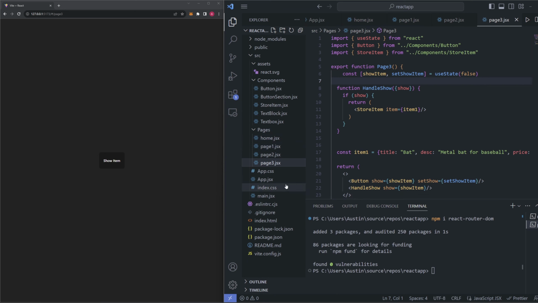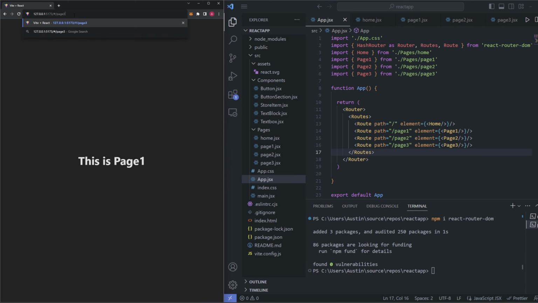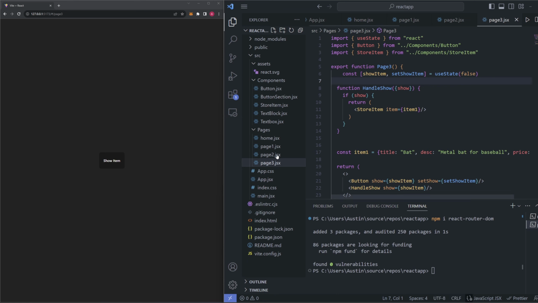And that's because we set up, let's go to app.jsx here, because we set up the path to render page 3 as /page 3 as so. The same logic works for /page 1 because we specified that when we say /page 1 here, we want to render the page 1. So that's basically all this is saying. And then if we just go ahead and go back to page 3 really quick, you can see that this is the same stuff that was originally on our app.jsx file, because remember, we just cut and pasted all the stuff from app into our page 3 here, hence why this is originally what we were doing. So let's go ahead and navigate back to our home page. So I'm just going to go ahead and delete this /page 3 here, and now we are back to our home page.